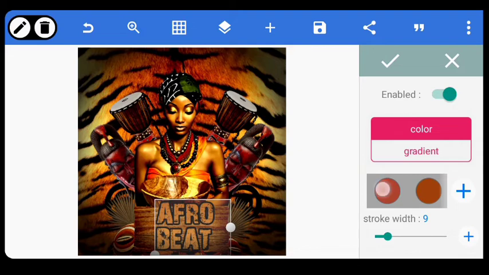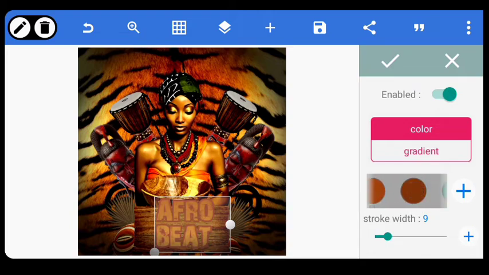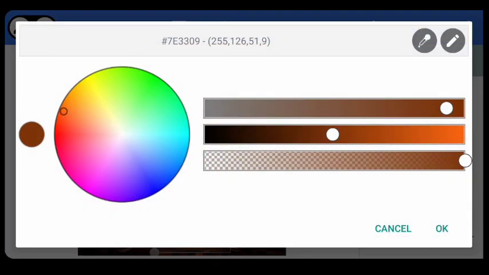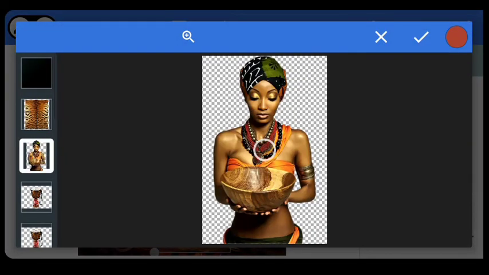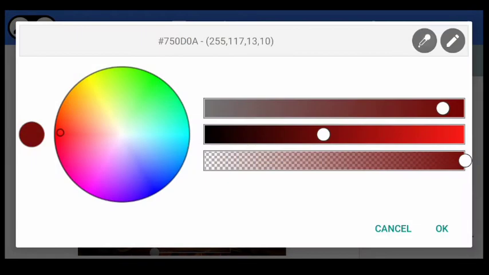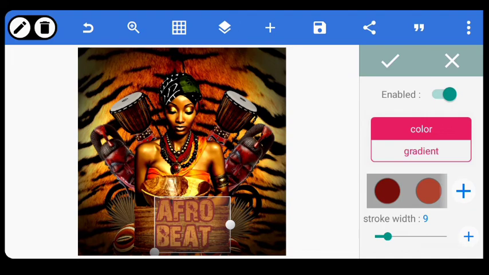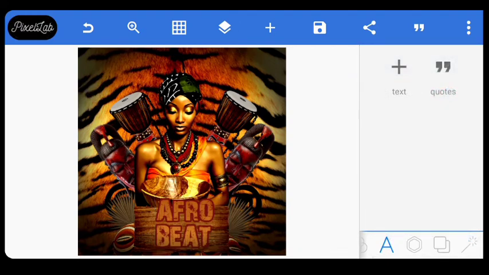Now with that being said, I can just easily pick any color, but the color that I'll pick, I have a bright color here, and I have something like this here. So you can just pick any color that would make it come out a little, something like this, anything, any color at all. But let me pick a color from what I have in my design. So I'll just click on this plus sign, click on this color picking, come to the lady. Now without even going too far, it's already picked a wine color here for me. You can see it. So I'll just okay this and okay this. Now without saying too much, you can see this is Afrobeat.